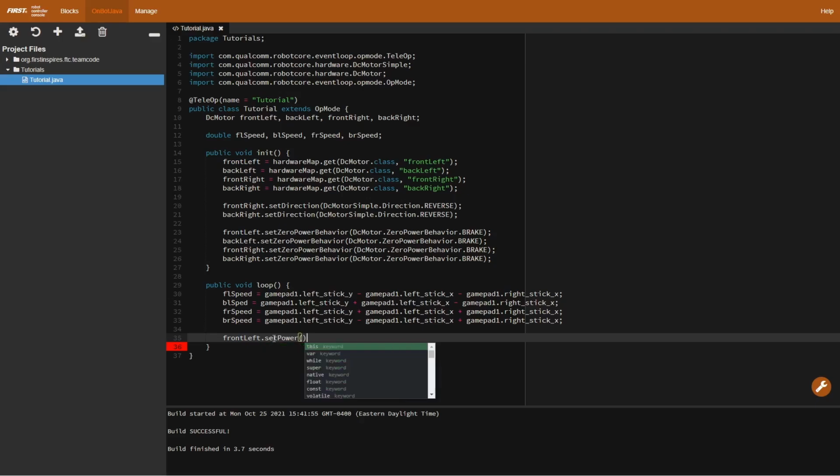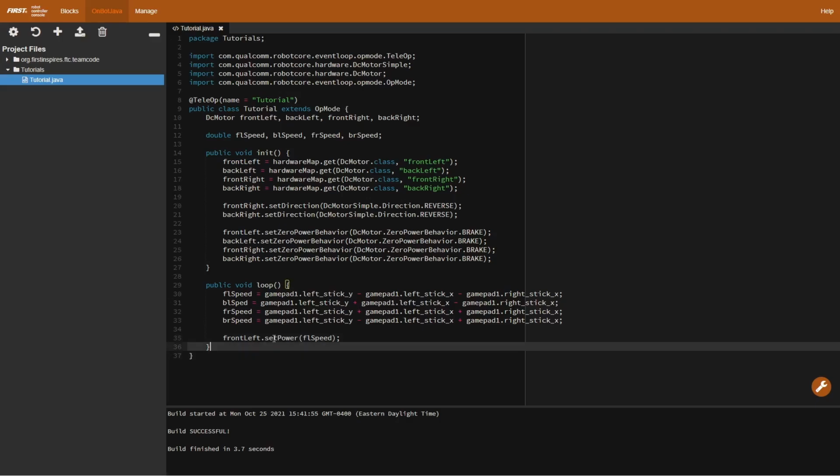And then in parentheses, you put the power. If you just want to run a motor at constant speed, you can do like 1, -1, 0.32, anywhere between -1 and 1. But we have our variables, so we're just going to set this power to our front left speed variable. And then you can do that for all of the motors.